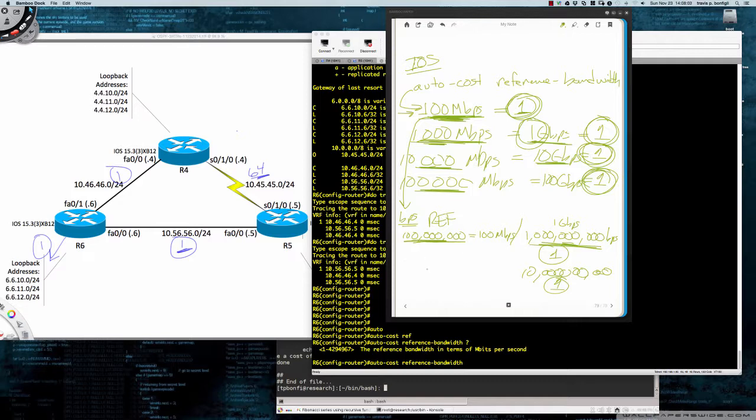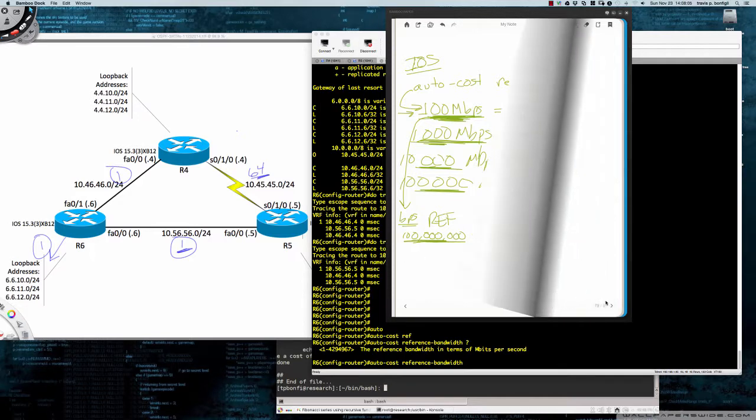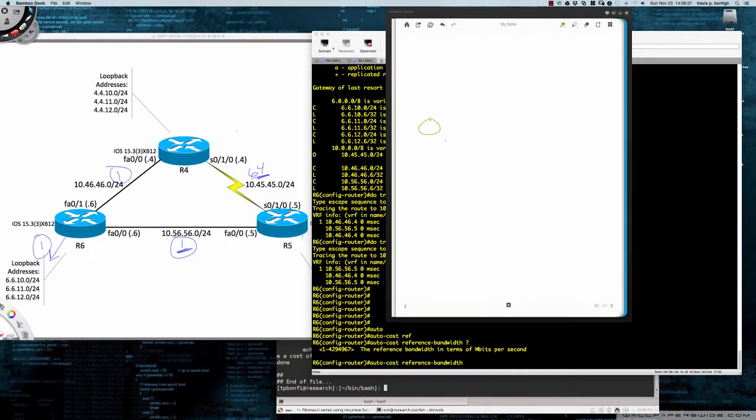If you had 3 routers, and we'll take a look at what we're looking at right now, this is router 6, and this is router 4, and this is router 5. And let's say that this link is 100 gigabits per second, and this is 100 gigabits per second, and this is 100 megabits per second.